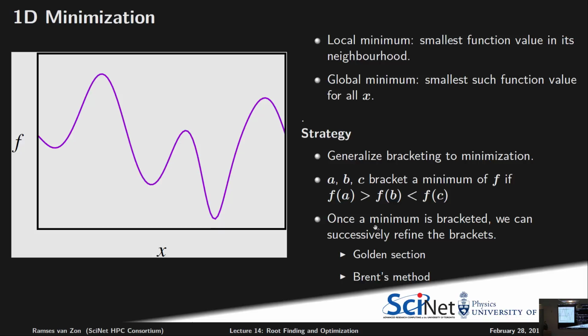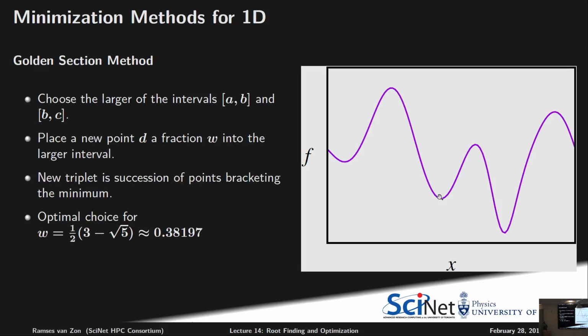So same kind of strategy. And again, this works in one dimension because I can take basically 2 points, a finite number of evaluations of the function, and be sure that there is a minimum here. If this is a smooth function, once I have this, I know between A and C there is a minimum. Okay. So I'll look at the golden section method.